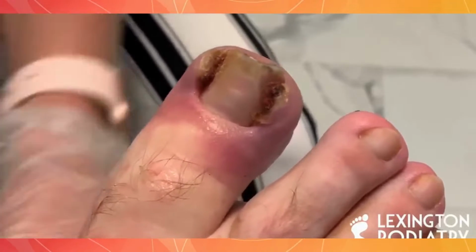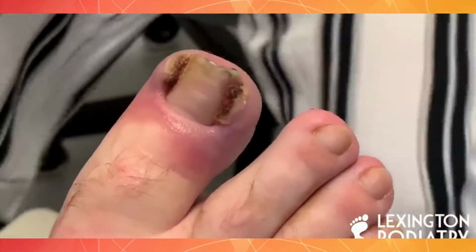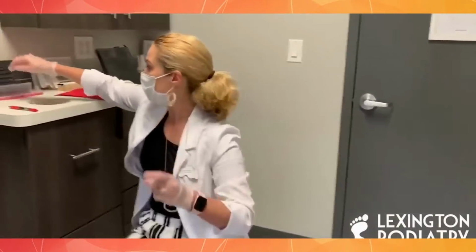Almost there. You're doing great. So as you know, this is the hard part. So they numbed it up the same way. Okay. Good deal, guys. All right. Well, we are going to get set up. So give me just a second, get all that arranged, and then we'll get those little pieces out.